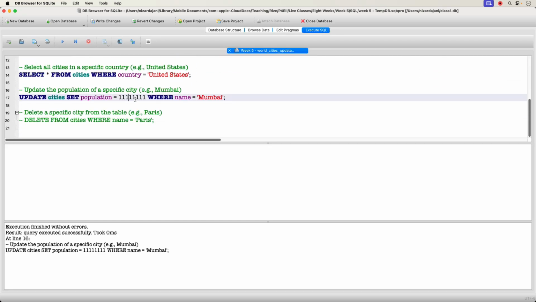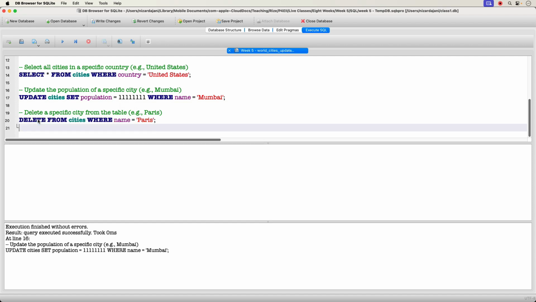Okay. The next thing we want to test is the delete statement. Now again, with update and delete, you always have to be careful that you are sure what the command is going to be doing, because there's no backtracking. Once you delete or you update, then the data is changed. You can go back and re-update it again, but again, just be careful with update and delete.